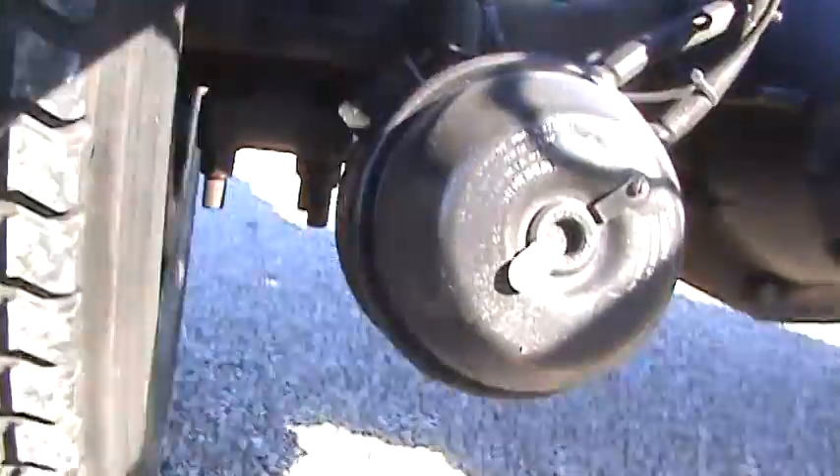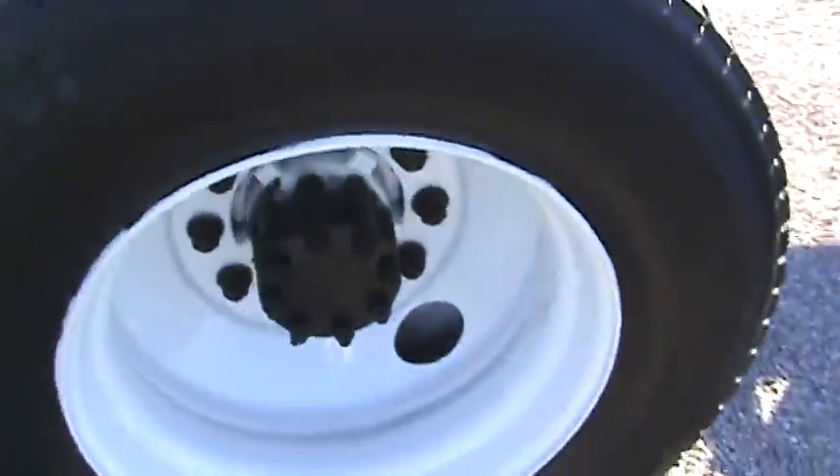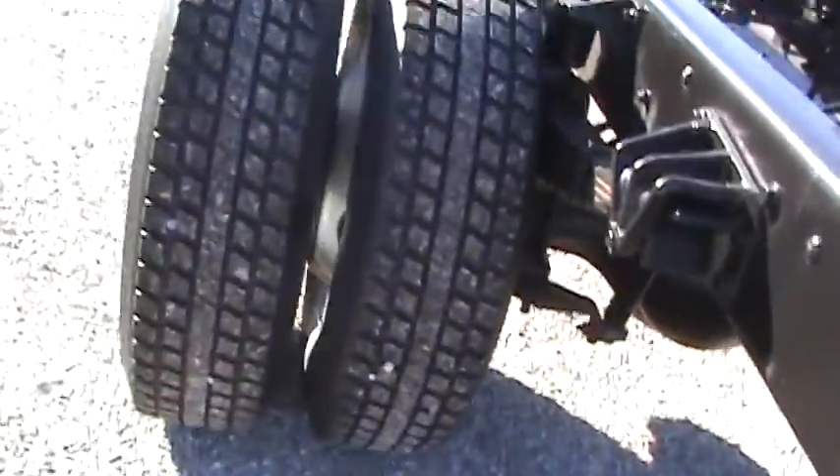Going to the back end here, you can see the frame has no blisters. There's no scabs on the panels. Matched up aggressive tires across the back — there's not a scab on the rim. You've got tail lights mounted on the back, and the back end is all good. No scabs.